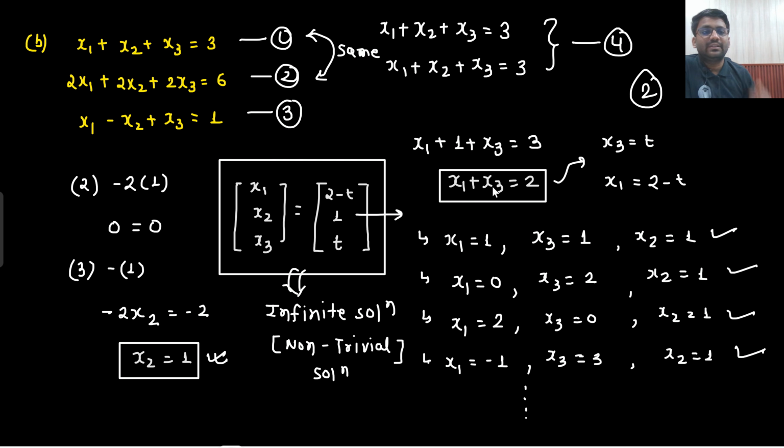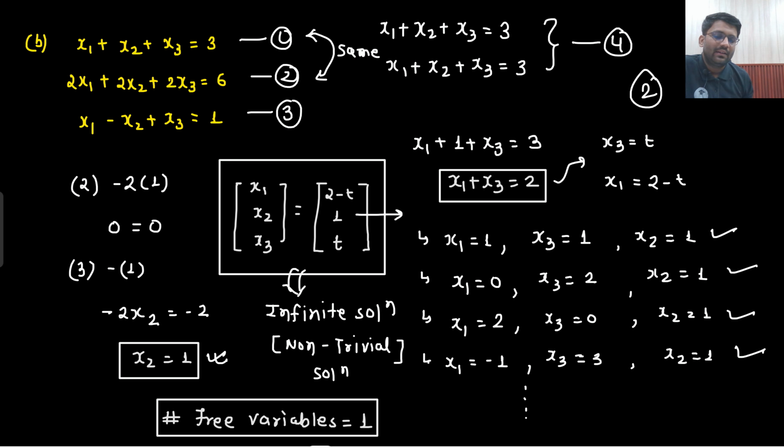So how many free variables are there? Can you let me know the number of free variables? That would be equivalent to 1 only. Only one free variable is there. Say yes or no? Because if I say x3 is free, I can put any value of x3. Then x1 has to be fixed and x2 is already fixed. So the number of free variables is only 1. Is that clear to you? And the number of free variables means the number of independent solutions. What do you mean by the number of independent solutions?